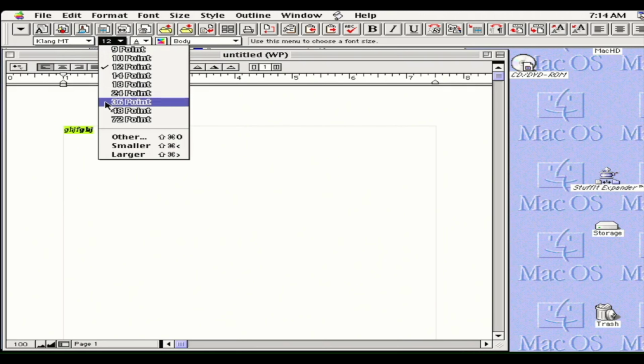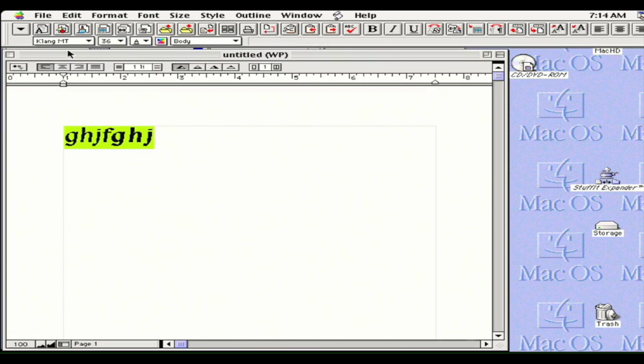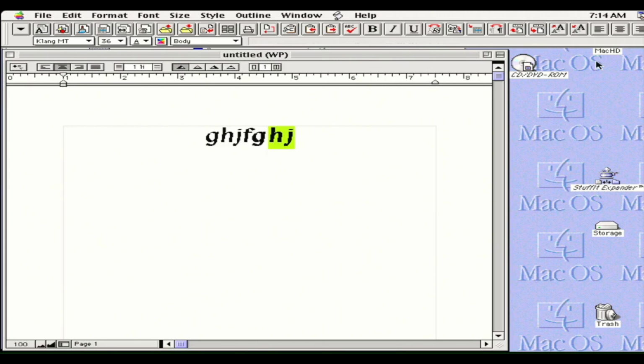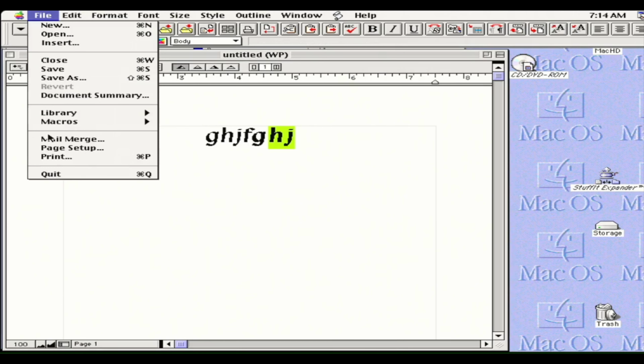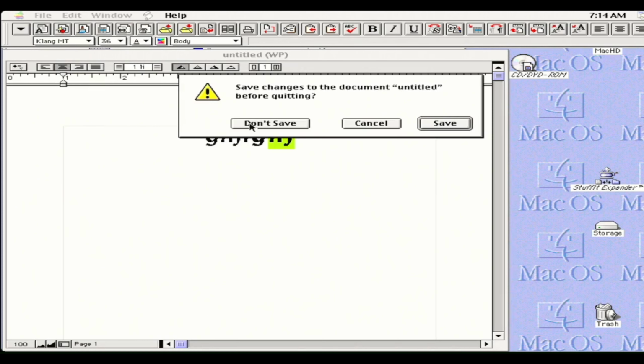We should be able to increase the size, as you can see. Yeah, pretty much your bog standard word processor. Alright, great. And then we can even center our document, but we can't center the highlighted section, obviously. We can only center all of it. So we'll go ahead and quit this. And no, we don't want to save.